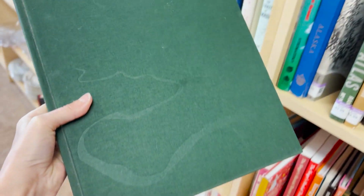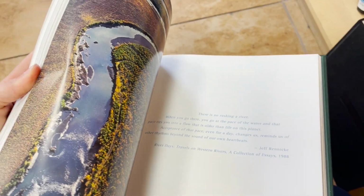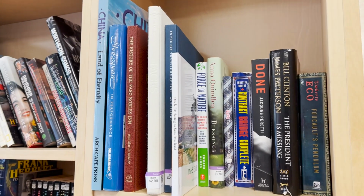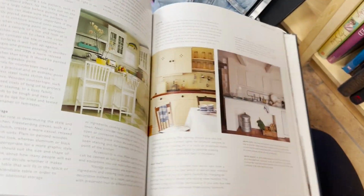It's the type of book that you can leave the page open or you can close it up and use it as decor. This time I found so many books that actually already had the sleeves removed. So you get these gorgeous solid colors. This one is actually about interiors. So that's a bonus every time I can find an interior design book at the thrift store.